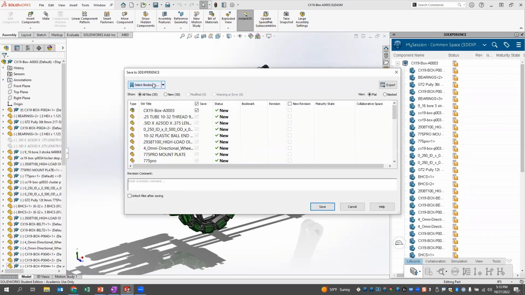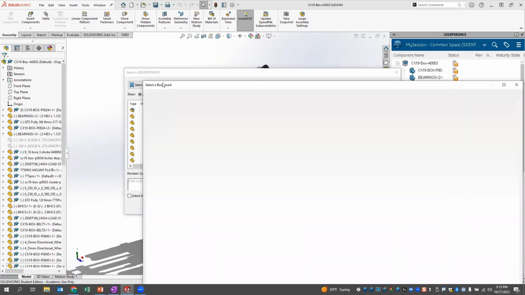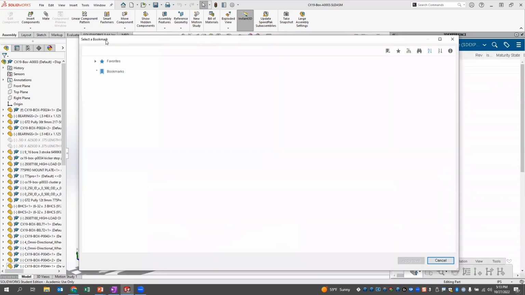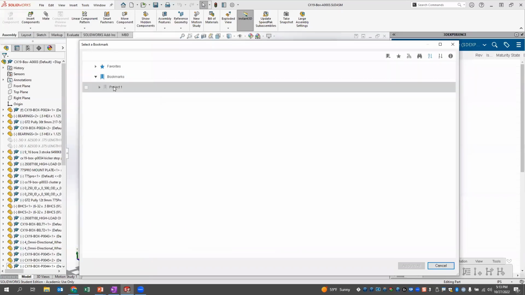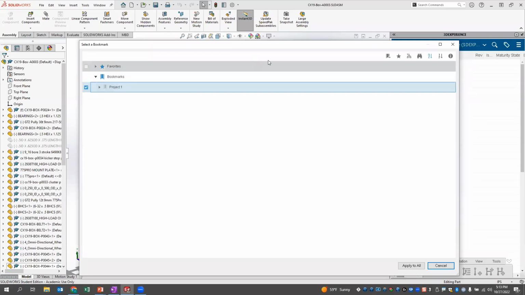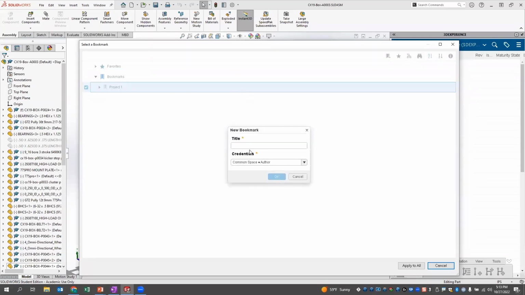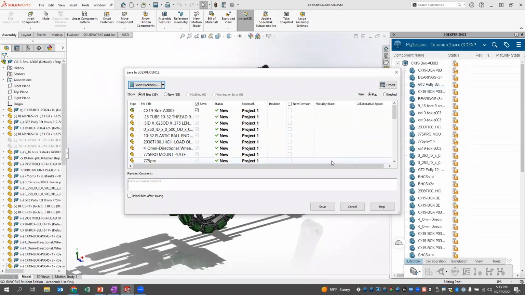Now, the second app on the platform, which is extremely helpful, is one called Bookmark Editor. Now, Bookmark Editor is like a folder file system, which allows us to save the files in a folder layout. I have bookmarks. I got Bookmarks 1. I'm just going to create another one, and I'm going to call it Assembly. Save that. There we go. Click Apply to All, and now you'll see that Assembly is where all the bookmarks are going to be saved to.